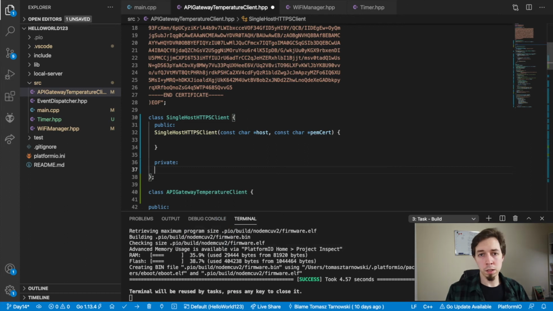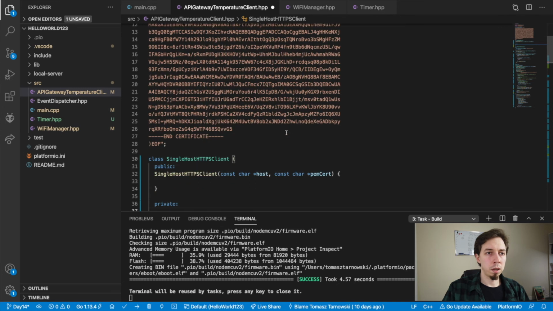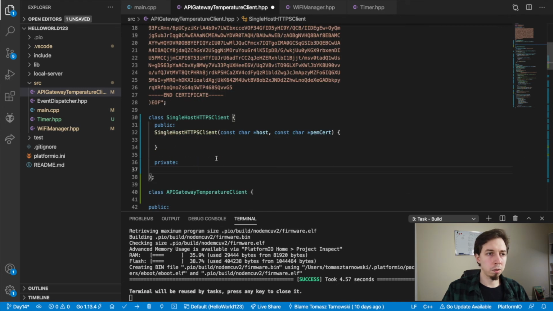The reason this is single host is simply the certificate, right? The purpose of that class is going to be to have an HTTPS client for a single host, many endpoints on the host, but a single certificate, right?